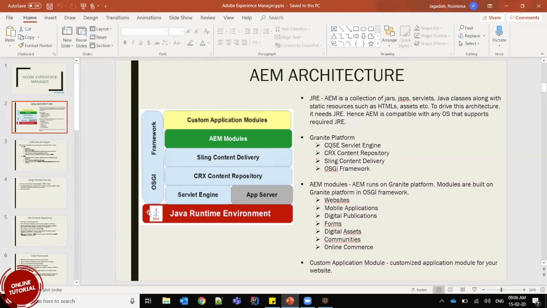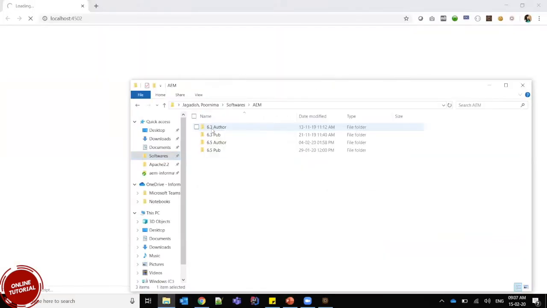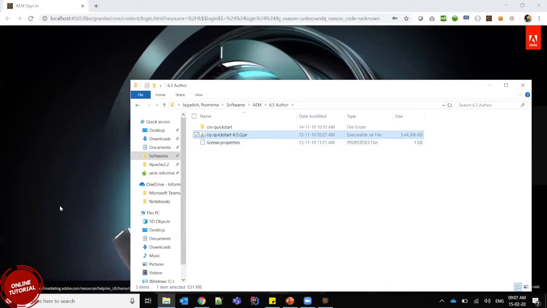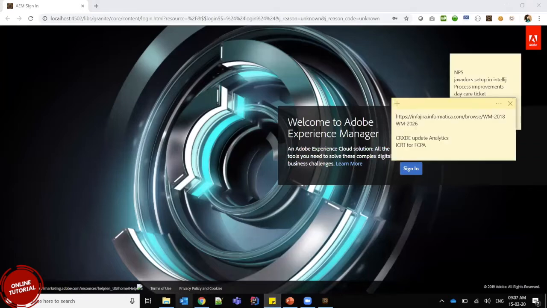Once the JRE is deployed, you can deploy your AEM module over it. The AEM module is nothing but just a jar file, and the product comes along with just a jar file, to which you can add the license.properties file. This jar file can be deployed over any environment wherever the JRE is installed.